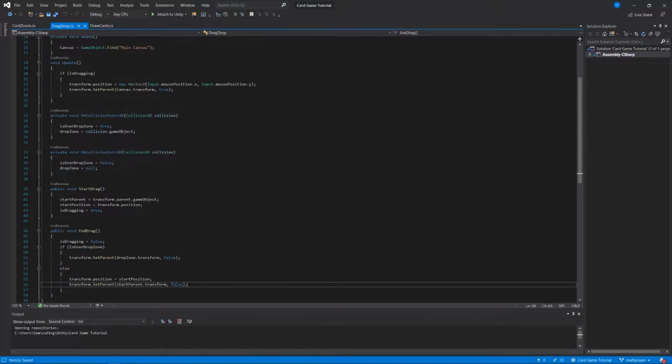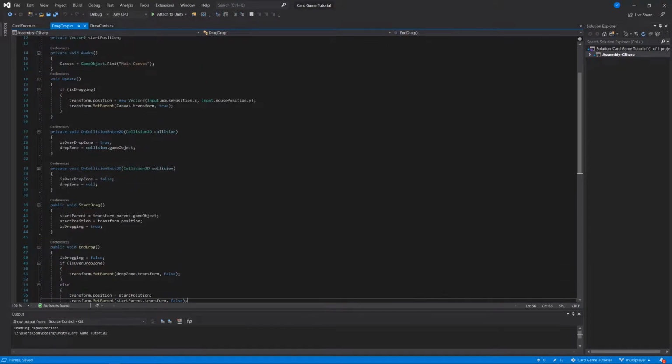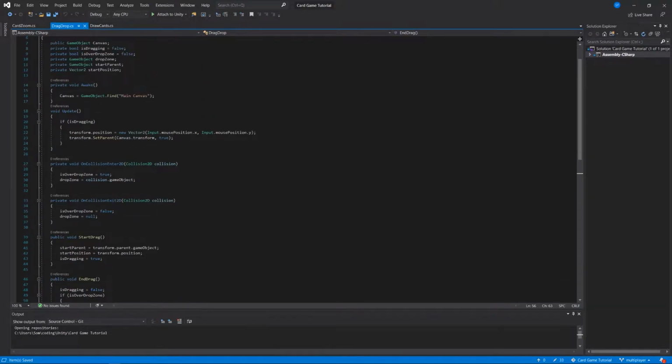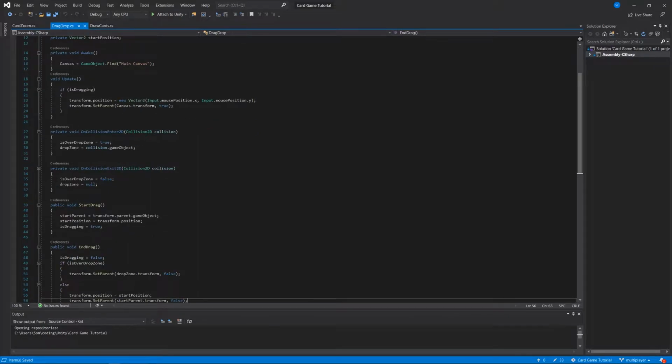and we do some work to see if the pointer is over the object or the card. When someone clicks on the card, we set this Boolean up here, is dragging, to true, and we tell Unity to essentially attach the card to the mouse pointer, so that it moves wherever the mouse goes.